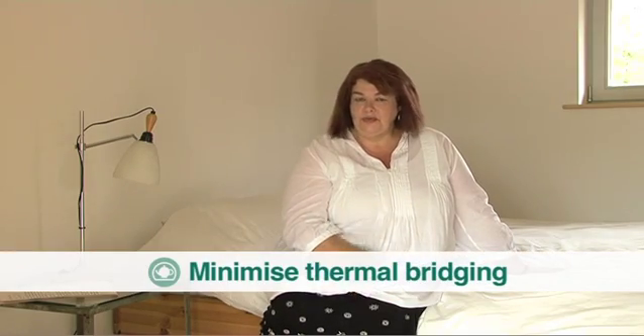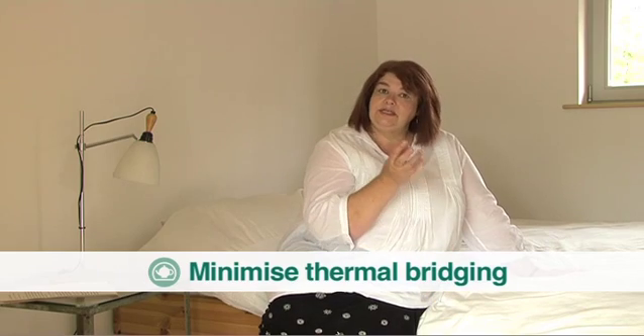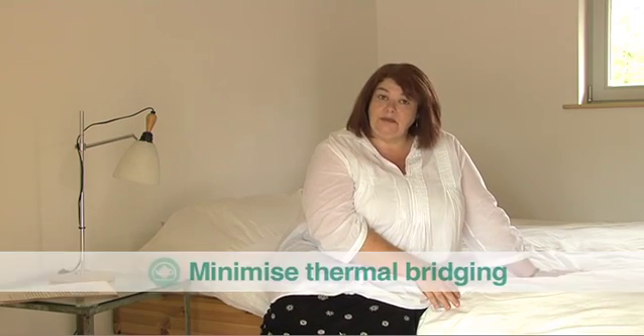To make the insulation work you need to minimise thermal bridging — that's like wrapping a giant tea cosy or duvet around the house and keeping any gaps in the insulation to an absolute minimum. A passive house needs really high levels of air tightness. There's no point putting loads of insulation in if you've got a draughty structure and the heat is dumped outside. In this house the devil truly is in the detail — detailing around junctions, making sure the plaster goes on right, and using lots of air tightness tape. They've achieved airtightness 20 times better than current UK building regs.